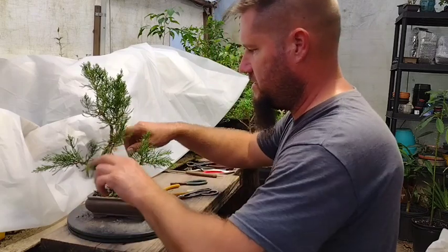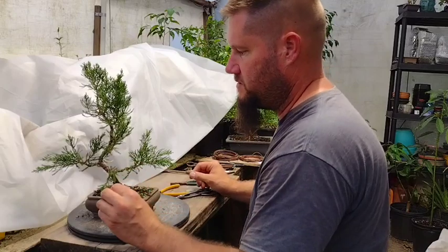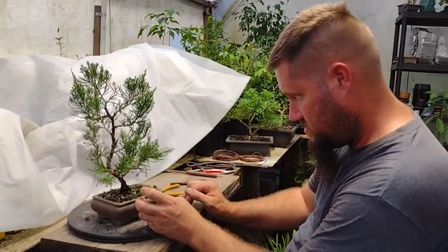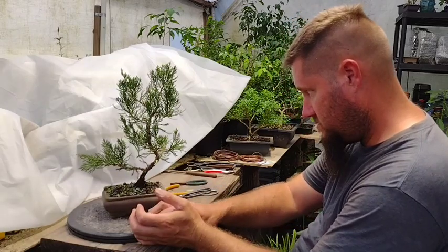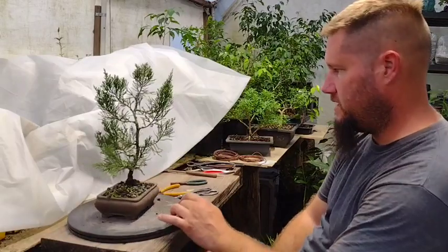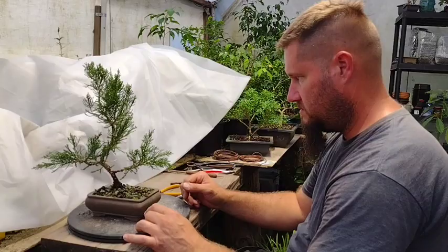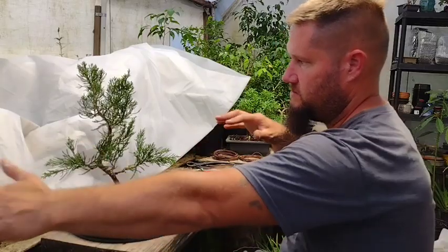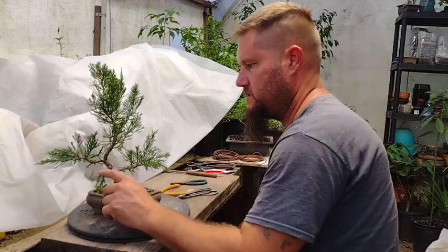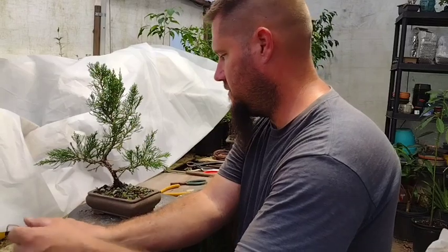So these two branches, I think I'm going to wire this branch by itself, or take it off. I don't like two-dimensional trees, and I think taking this branch off would make this tree relatively two-dimensional, going just straight out this way. I think I am going to leave this branch. I'm going to wire it out in this direction. If later on it doesn't look good, we can take it off.